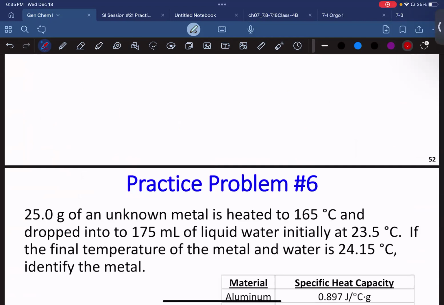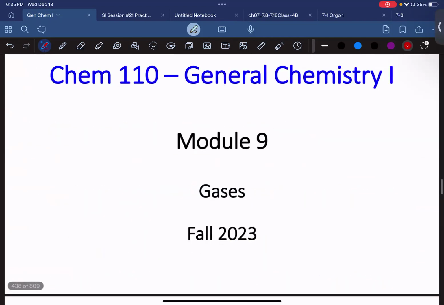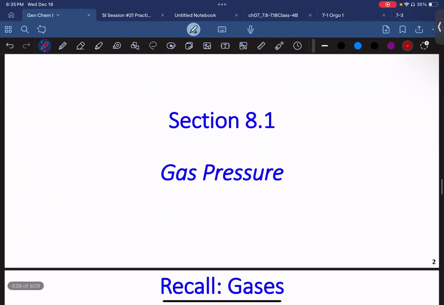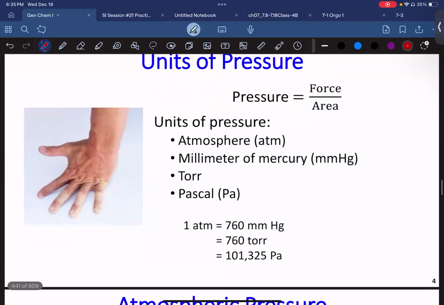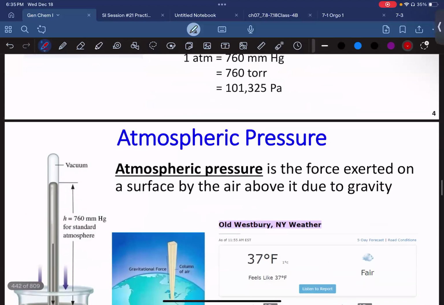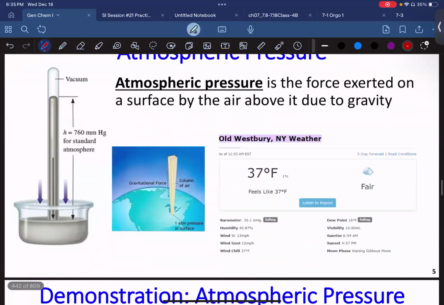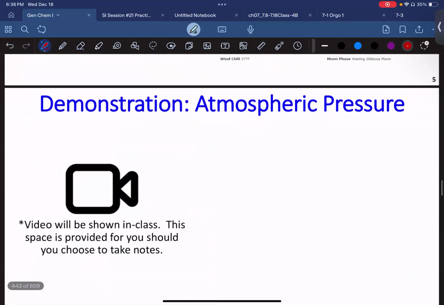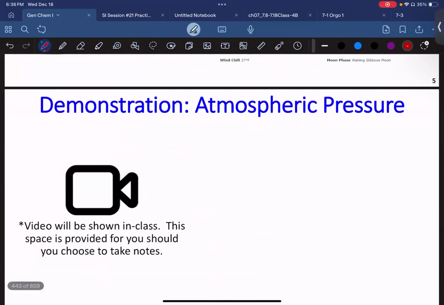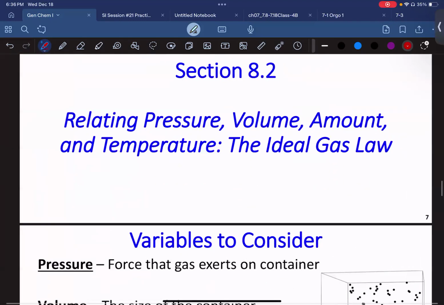Okay, sounds good, guys. Now we're on to gases. We have 25 minutes, so we're going to make this count. A lot of this is just plug and chug with the equation PV equals nRT. If you have any trouble with that, let me know. But yeah, we'll just talk about that.